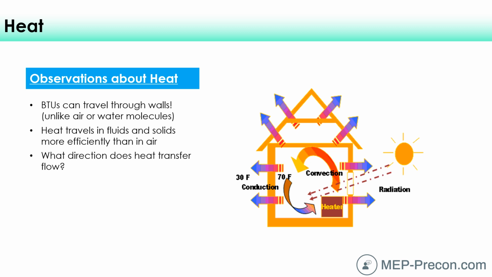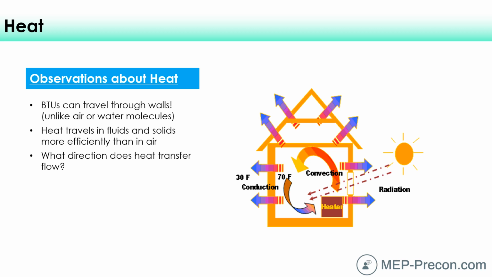All right, so understand a little bit about BTUs and heat here. BTUs can travel through walls. One of the ways to understand the concepts of HVAC is to imagine yourself as an air molecule or a water molecule traveling down a duct or a pipe, because really HVAC is all about fluid flow, either air or water, and heat transfer. BTUs transferring from one fluid to another through a heat exchanger. Through a heat exchanger, the two fluids, whether air or water, and there could be water to water, or it could be refrigerant to air or refrigerant to water, stay on both sides of the heat exchanger. They never come in contact with each other.